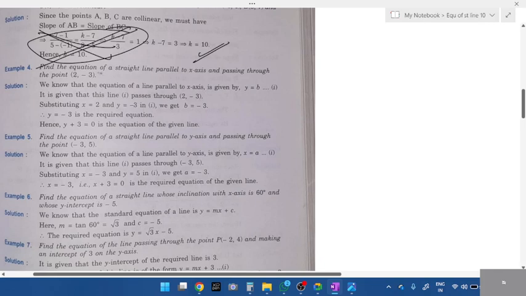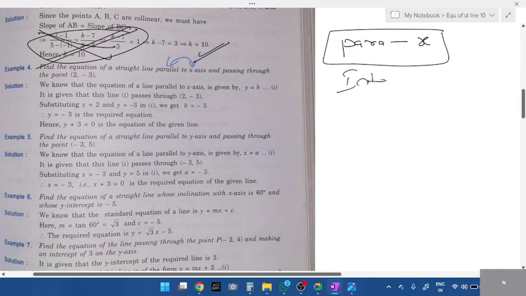Fourth question. Find the equation of a line parallel to x-axis. Remember, this morning I explained to you all about parallel to x-axis. So parallel and x-axis are one pair. Then therefore which will be intercepted? Intercept, very good. Intercept and y. Therefore we need to take y as a value, right? Yes, we'll have two values for y.